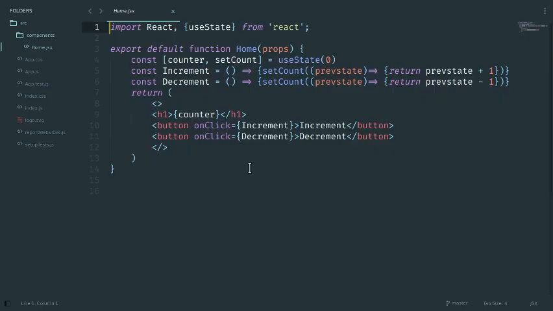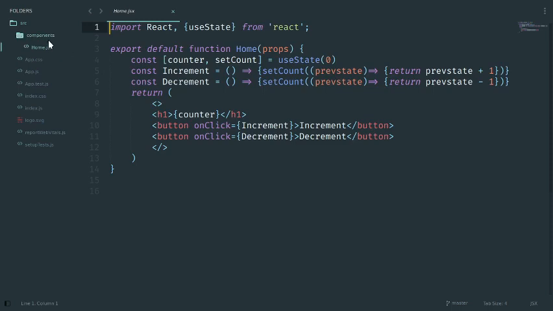But in a complex website you would have multiple components, like a navbar component, a footer component, a header component, and many more. Now React will restrict the flow of data in these components. What I said just now will be very clear with what I will be doing right now.